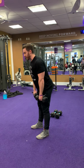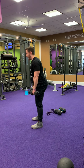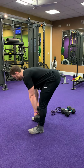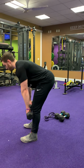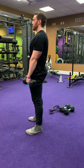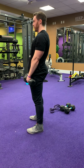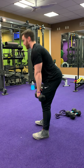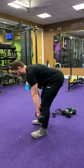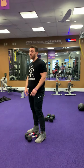Back up with it. Keep your shoulder blades pulled back, your lats tucked back into your back pocket. Roll down, back up. 20 seconds left. Keep on breathing. And good. With that, that's round one.